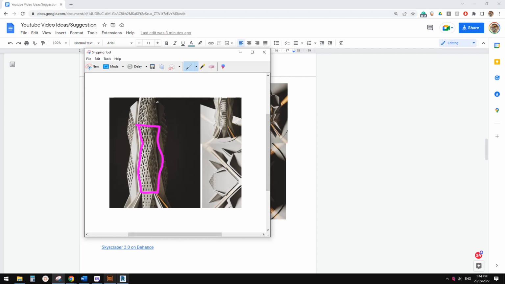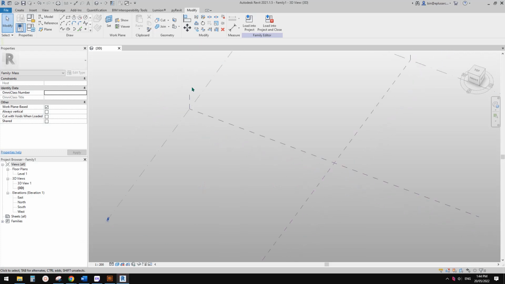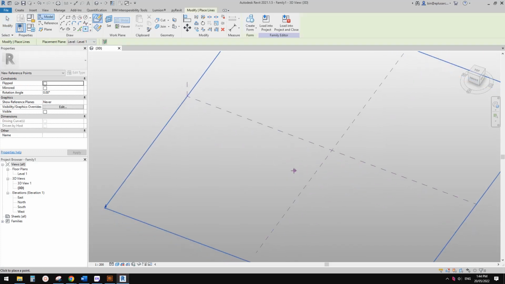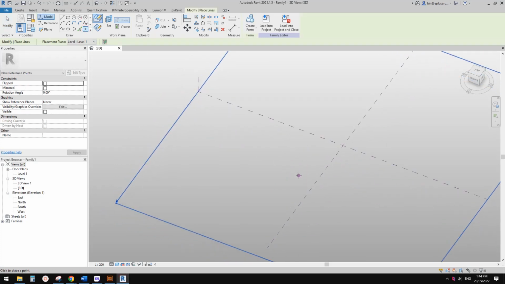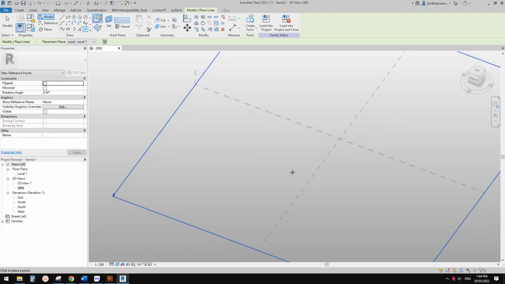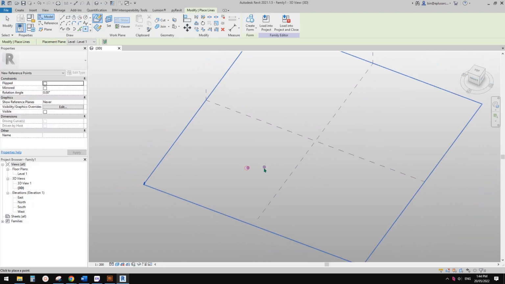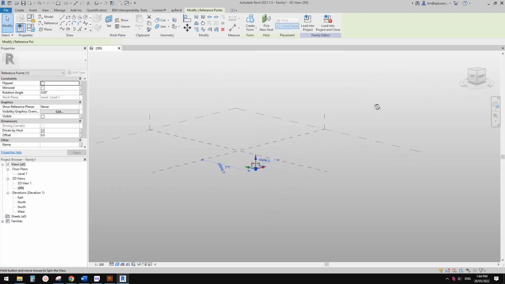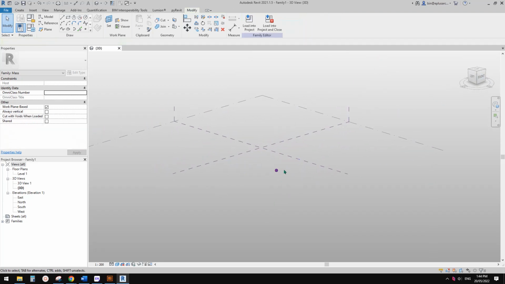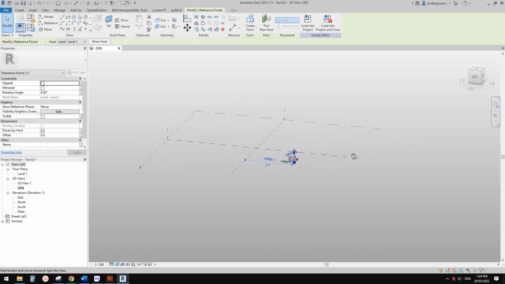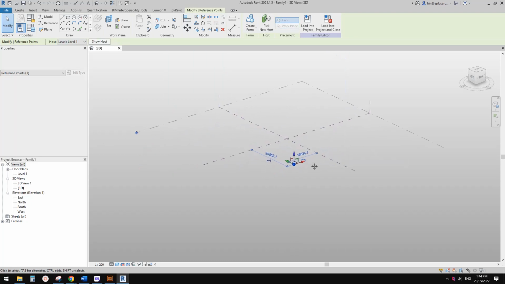So first, I want to make it a little bit parametric, not fully parametric, but at least I can demonstrate how to adjust the height or something like that.